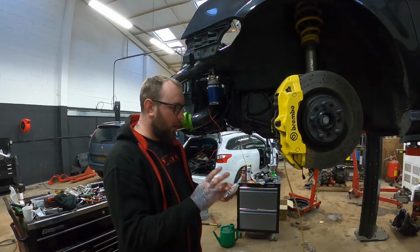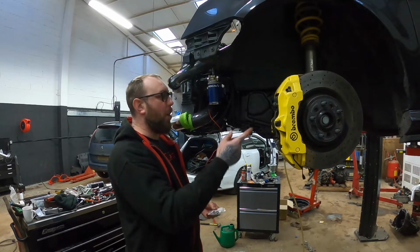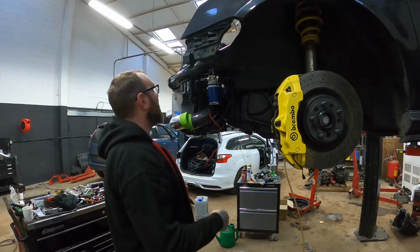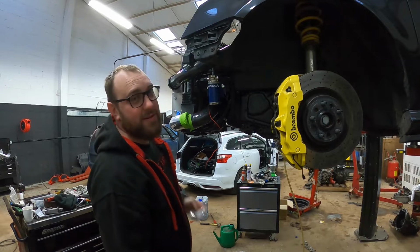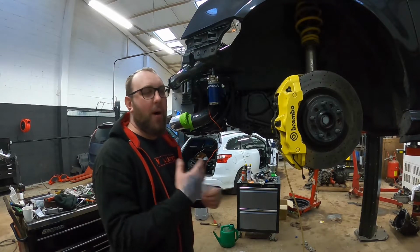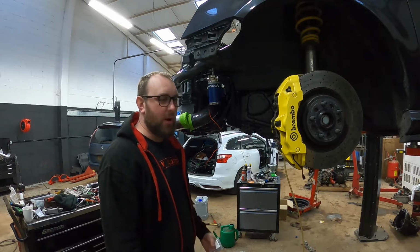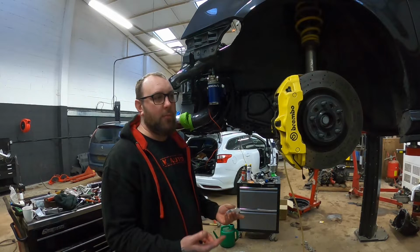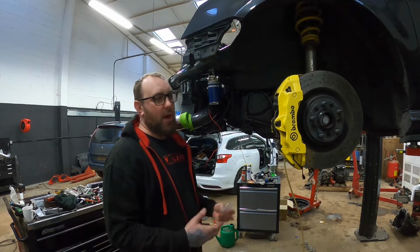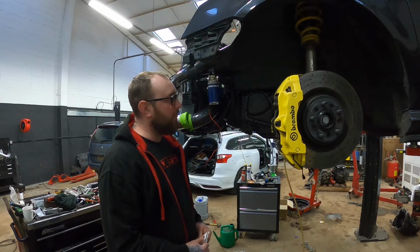The problem is I feel like once it's got to that temperature and it jumps up fast, the pump needs to start circulating it, and you need to start getting air to the cooler at the same time. I feel like by the time that's happened, it's probably already peaked too high, so I was just going to leave mine on constant and just try it. If I find a problem with that, I will come back and go over it in a different video, but I don't think it will be a problem.